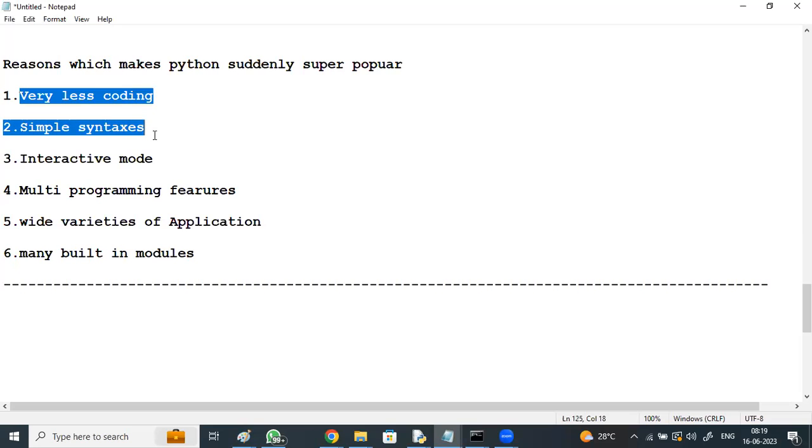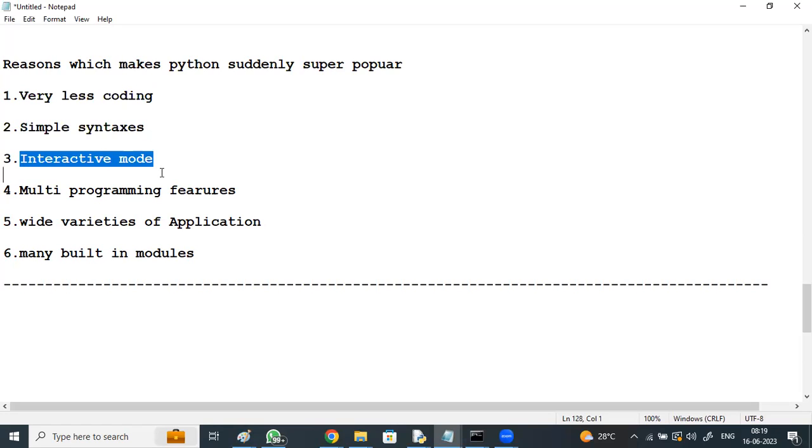Interactive mode: you can easily interact with Python statement by statement. For every statement, it gives a response. This kind of interactiveness you cannot see in other programming languages. And multi-programming features, hybrid features. Wide varieties of applications we can develop, and many built-in modules.